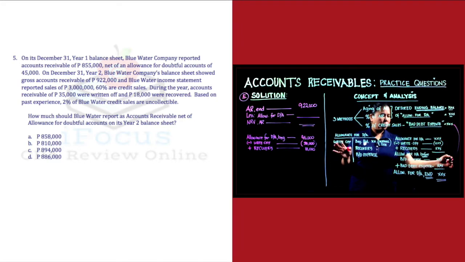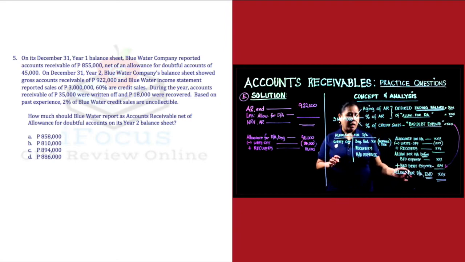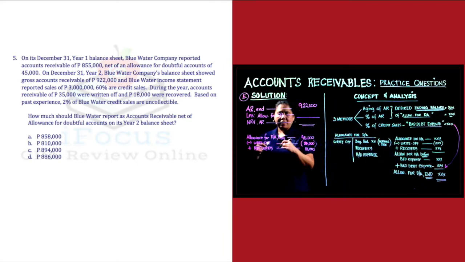Itong amount makukompute natin, yan na po yung bad debts expense natin. I-add lang natin yan sa ating remaining allowance for doubtful account, alright? Before this bad debts expense, yan na po ang magiging ending natin. Alright? So, we will add our bad debts expense or doubtful accounts expense. Parehas lang po yan.